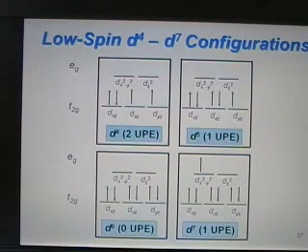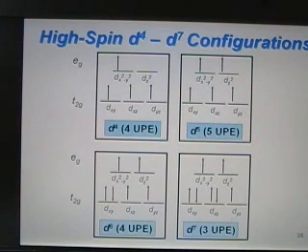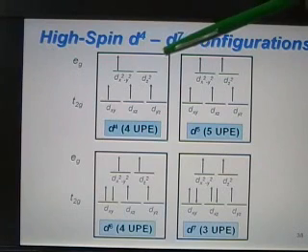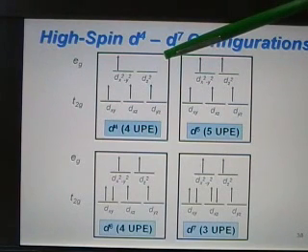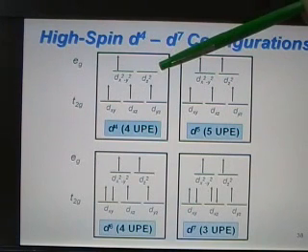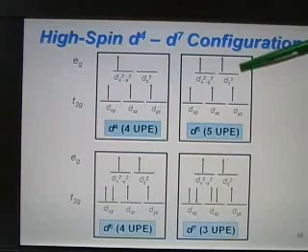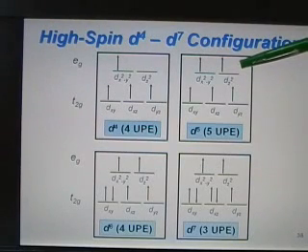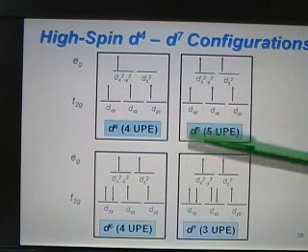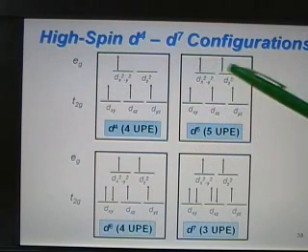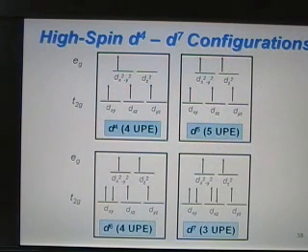So let's look at the high spin configurations for D4 through D7 electron configurations. If you have a D4 metal cation, guess what? You've got 4 electrons that are unpaired because each orbital has 1 electron in it, except the dz squared, which has 0. D5 gives you 5 unpaired electrons, clearly showing that there's 1, 2, 3, 4, 5 electrons in each of the 5 d orbitals.